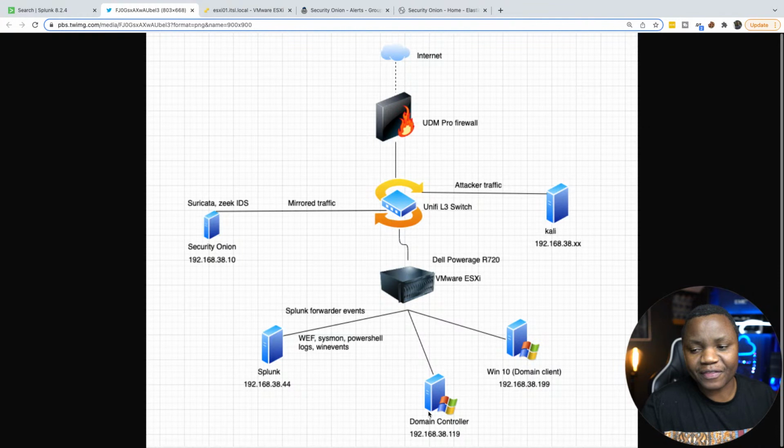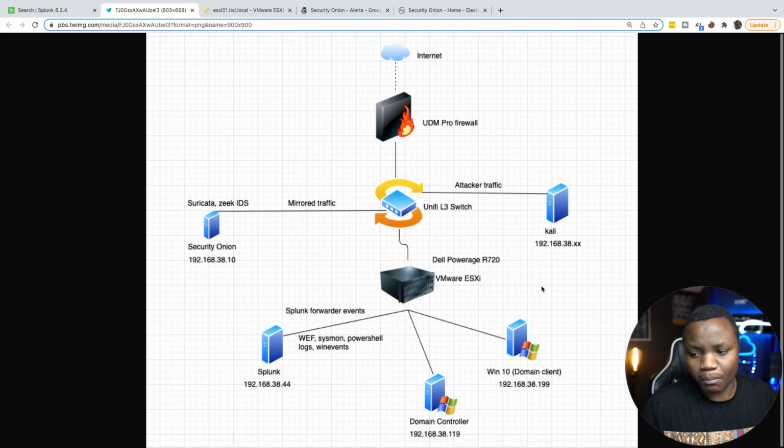Also, this is very important for the OSCP. I believe that this is how the exam is going to be set up, where they will have a domain controller and two or three clients in the exam. In fact, I know it's two because a blog post that I read last time said they will have two, Windows 10 or Windows 10 and Windows Server machine, connected to a domain controller, and you need to gain initial foothold. The most logical thing is one of these clients is going to be vulnerable.